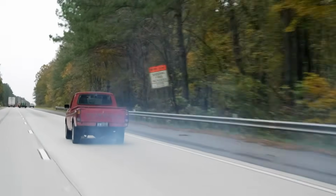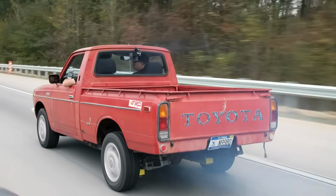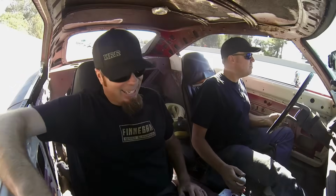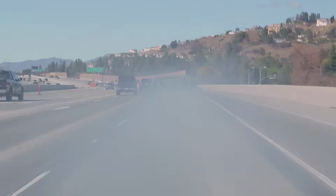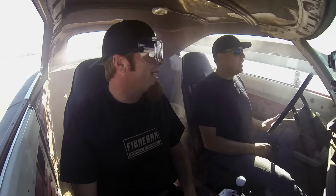That's the engine. That's definitely the engine. Oh, it's rich, too. Remember when the dipstick tube fell out of the General Mayhem? Yeah. That's what this is like. Look behind us, dude. Dude, have you ever seen that Cheech and Chong movie? I'm thinking we should pull over. Yeah, maybe.